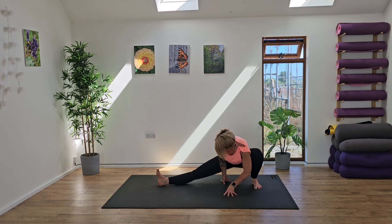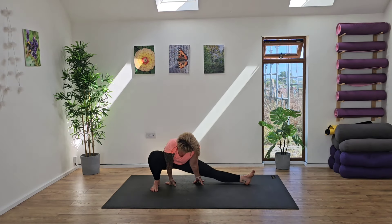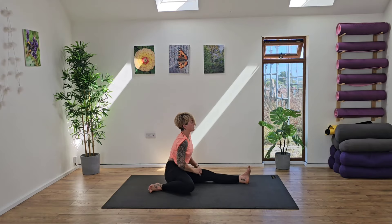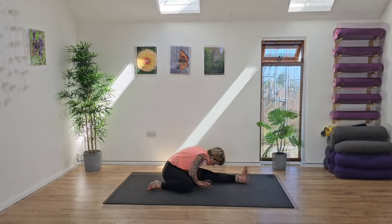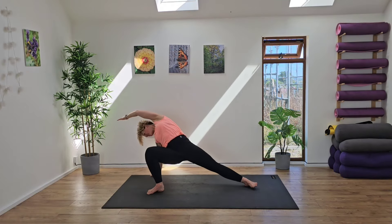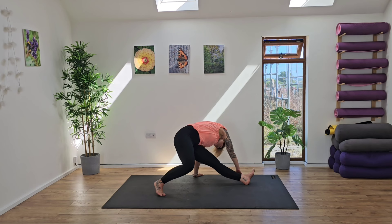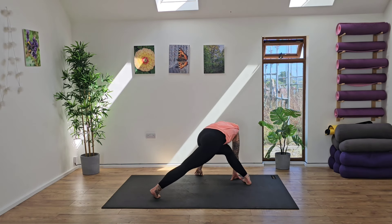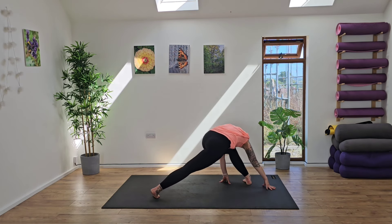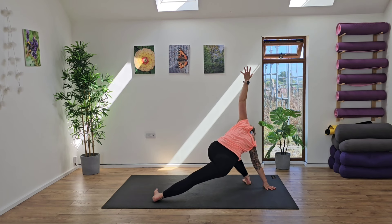Before moving into the other side. Inhaling and exhaling. If you are struggling here, you could always use some blocks to give you a little bit more height. And then from here, we're going to take an internal rotation of the right leg, drawing our body down into a forward fold. As you inhale, unravel that leg, take the right arm behind you, left arm behind you, as you drive it up into a hip raise. And then take the hands all the way to the opposite side of the mat, and we're going to come into the outer blades of the feet.